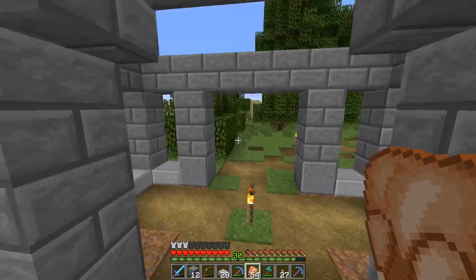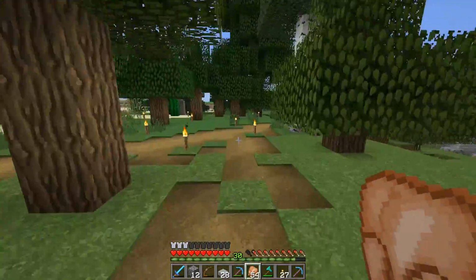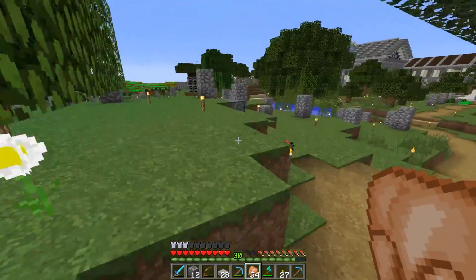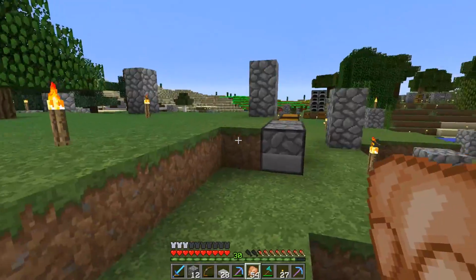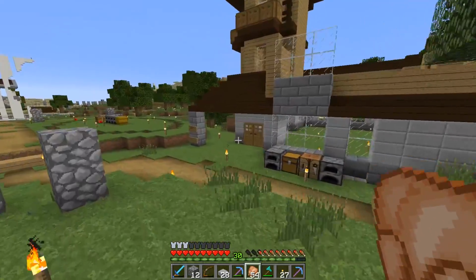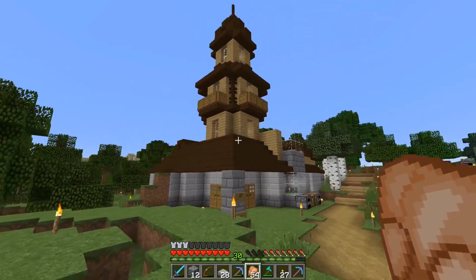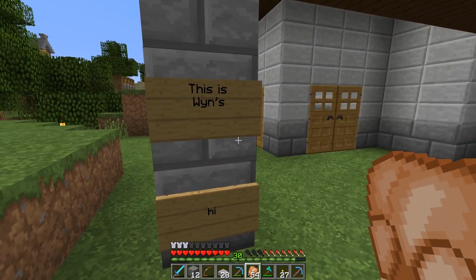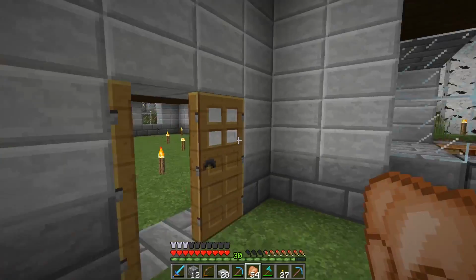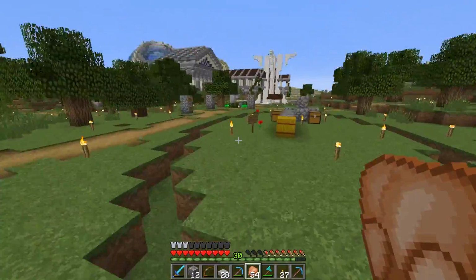We could go out this way rather than jumping out the back. This is a little pathway up. Goes to the main road here. I actually am really enjoying the way that the path blocks look for some strange reason. I just like it. This is Wynn's tower that she's building. It's going to be pretty huge, I think. This is Wynn's high. Yep. Corner opening, which is kind of cool. It's going to be interesting.